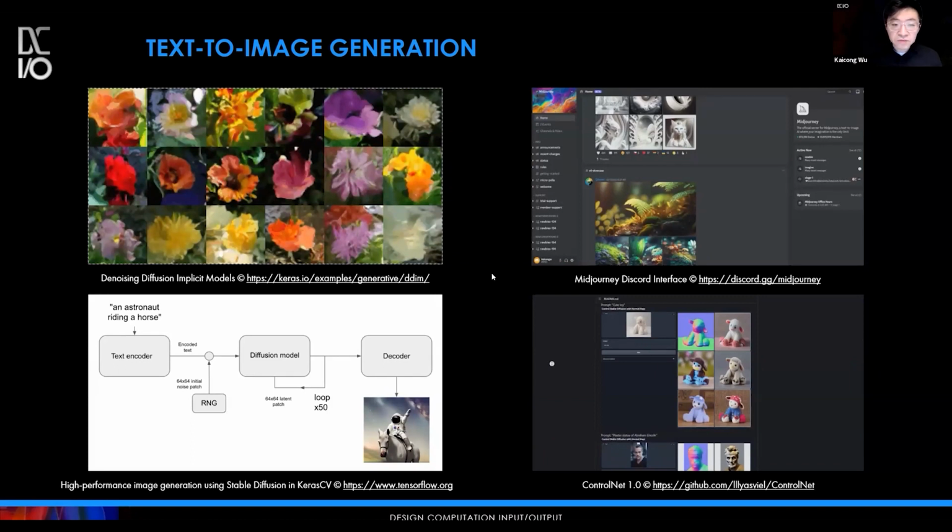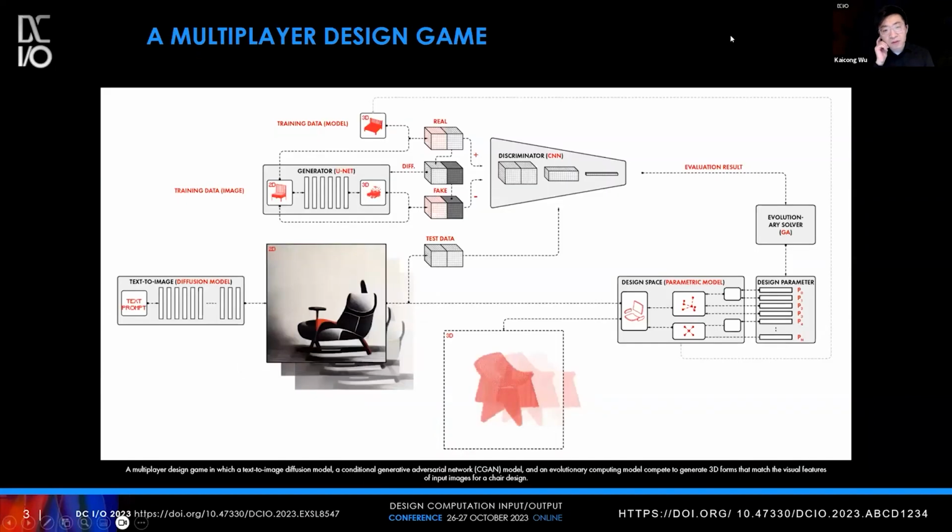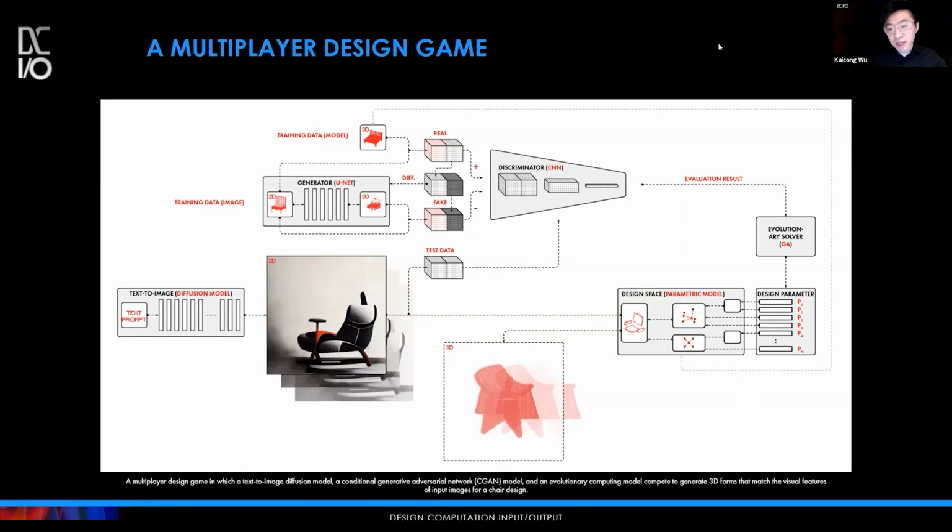But one thing I noticed as very interesting and critical is that many of these users who generate images are not necessarily professional designers, or people who received specific training for graphics. That's why my team's hypothesis for this project is that in the near future, the design process can become more and more a multiplayer game in which professional designers will need to co-steer the search for solutions with non-professionals. That will keep the design process more open and more democratic.